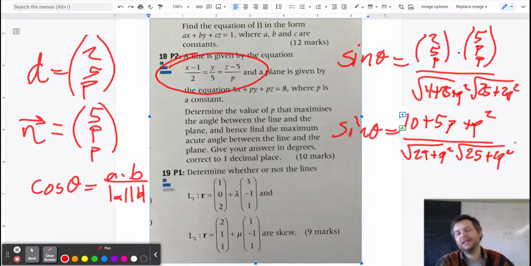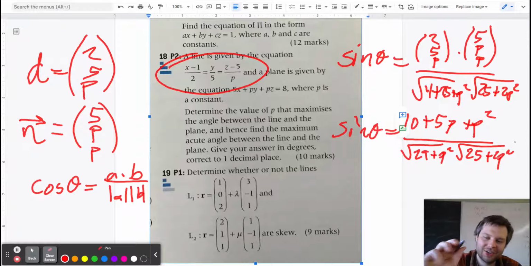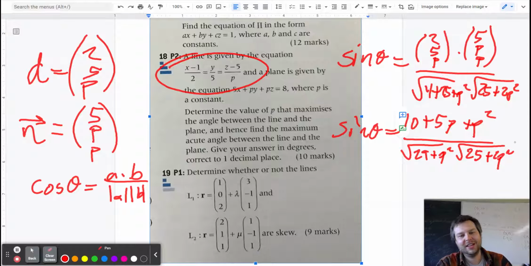And in my first attempt at this video, I was just hacking away and taking the derivative and trying to set the derivative equal to 0 of that really gross looking trig expression there. And instead, you can just type in the value into the calculator there. Okay, so the angle theta will be the maximum when the sine of theta is at a maximum.